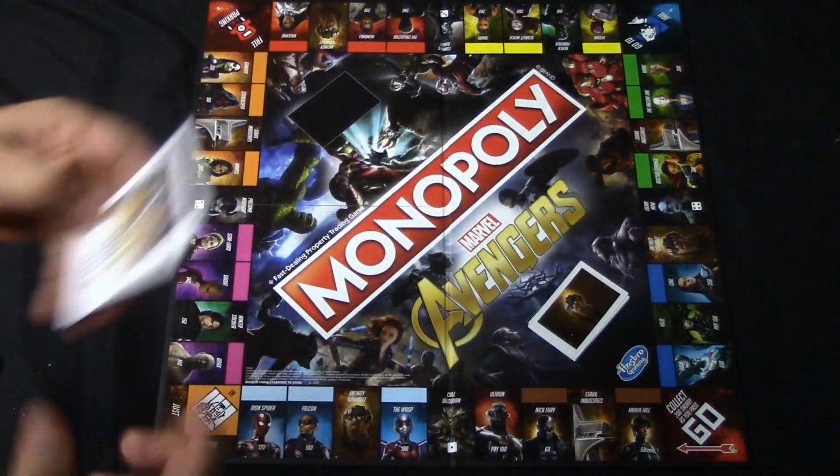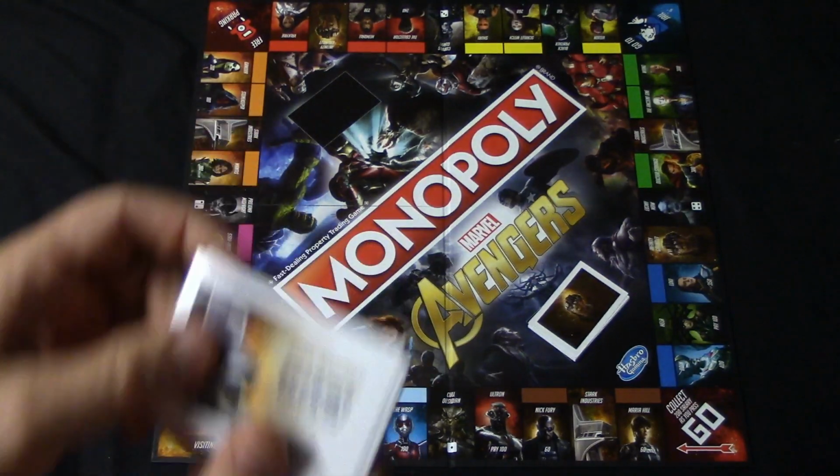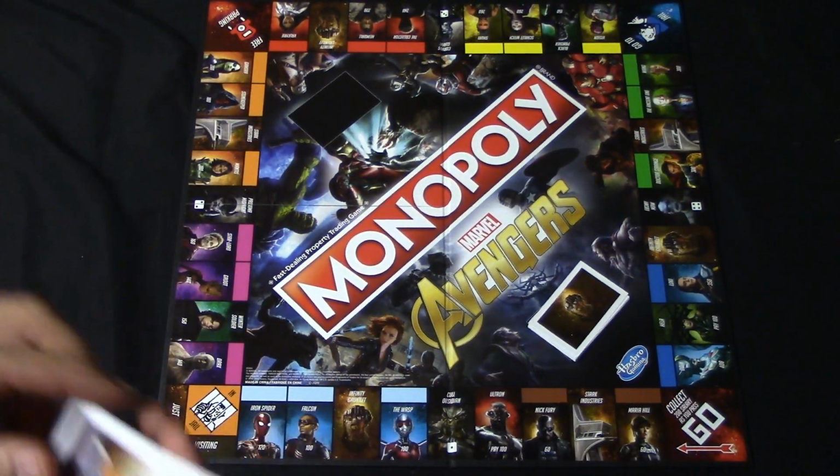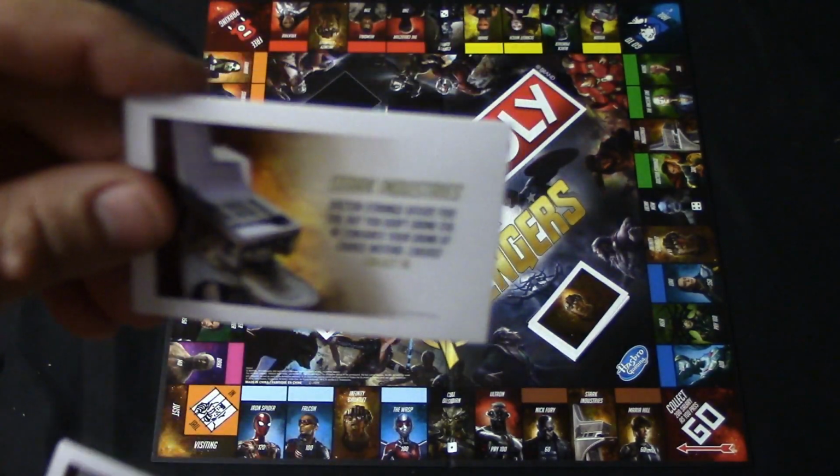In place of the Chance and Community Chest cards, you've got Stark Industries and you have the Infinity Gauntlet, and I'll just show you a couple of these cards. You're simply going to draw these anytime you land on the Stark Industries spot or the Infinity Gauntlet spot, and you'll grab that card. Here's an example of a card.